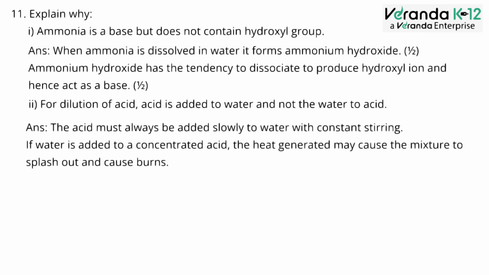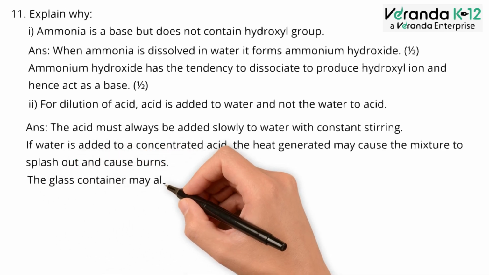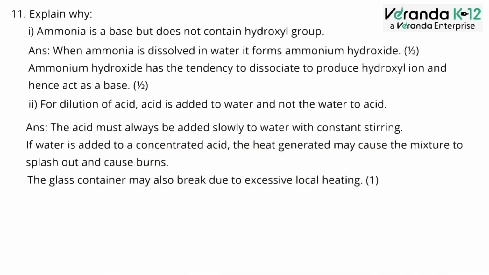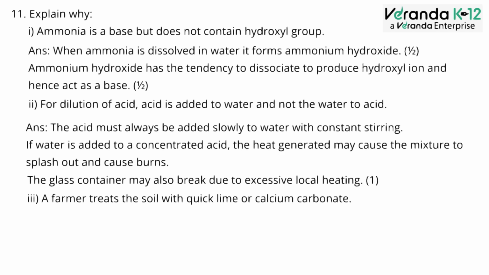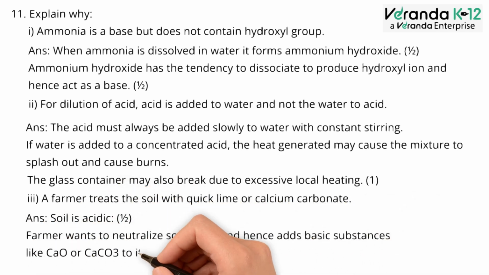Subdivision 2. For dilution of acid, acid is added to water and not the water to acid. Here, the acid dissolving in water is exothermic in nature. Therefore, when acid is added to water with constant stirring, no damage is caused. But if in reverse, if we add water to acid, then the heat generated may cause the mixture to splash out and cause burns. The glass container may also break due to excessive local heating.